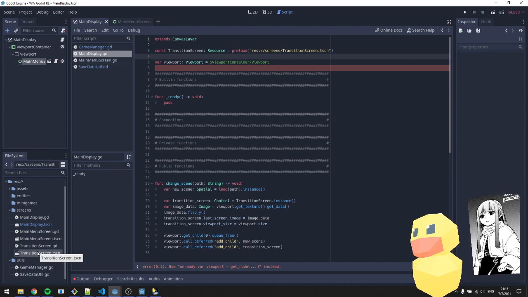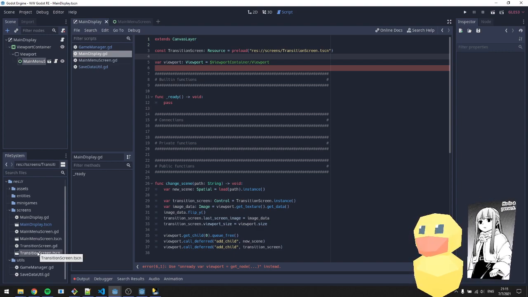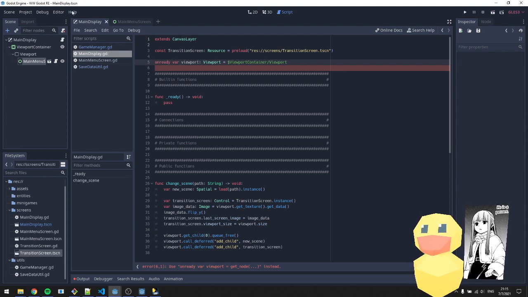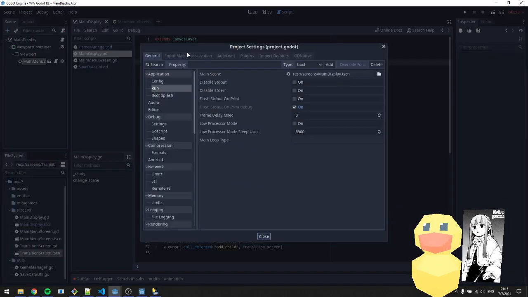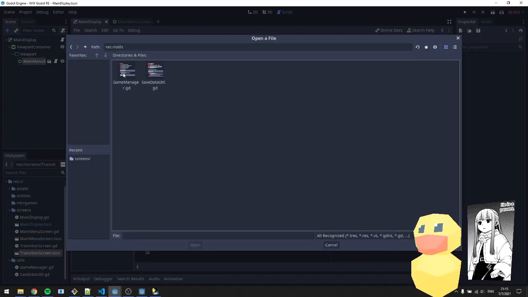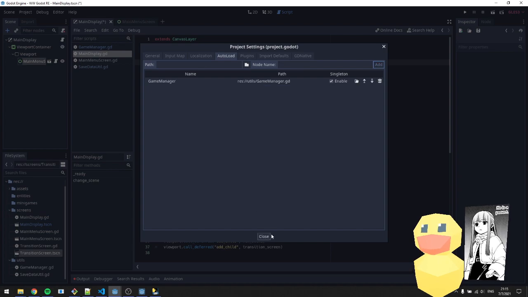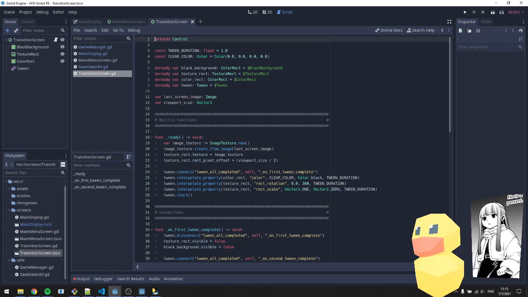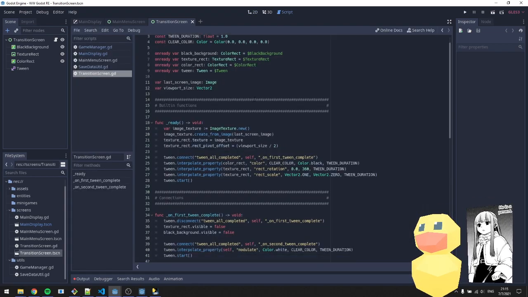So how does the transition screen work? There we go. So we'll go to auto load, open up. Let's see, we need to auto load game manager. Boom, sounds good. What does transition screen depend off of? I think this just works.